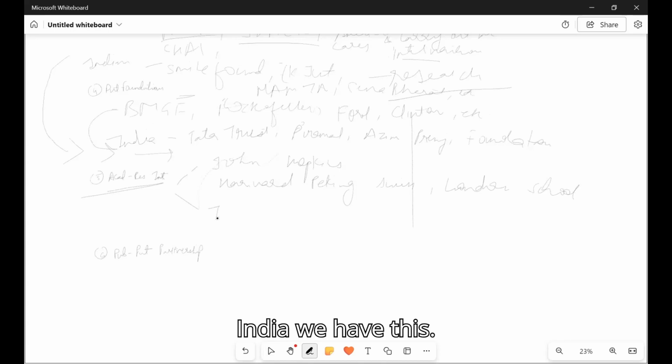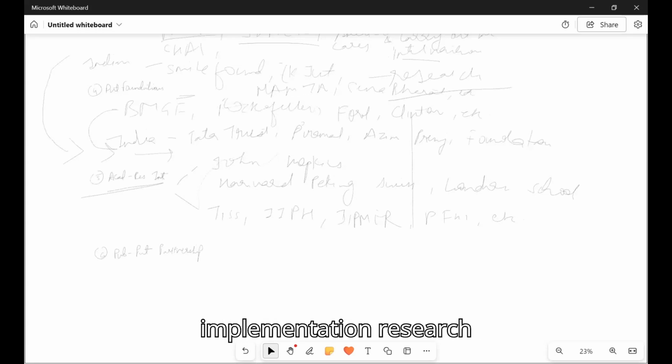In India, we have TISS, IIPH, JIPMER, PHFI, etc. So their main role is conducting research or implementation research.